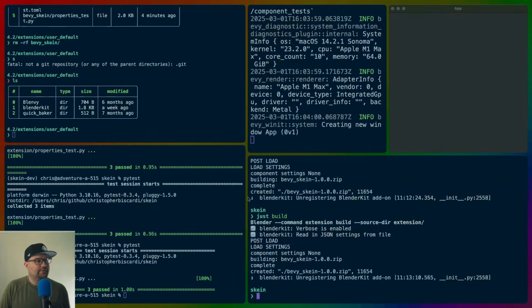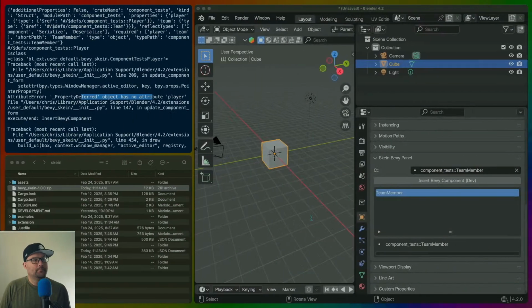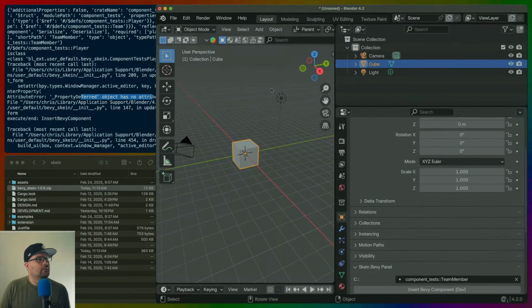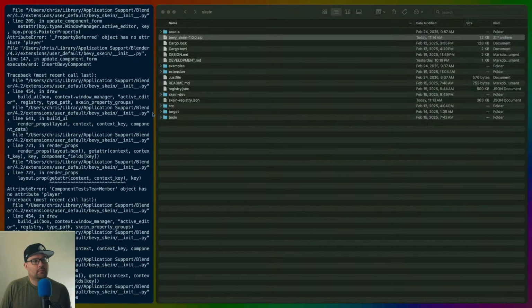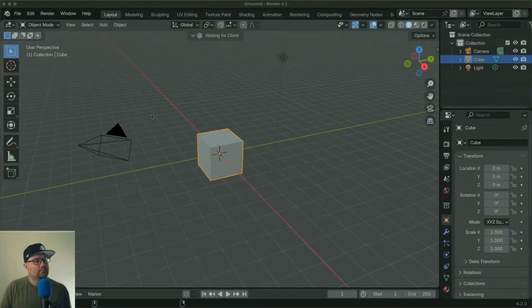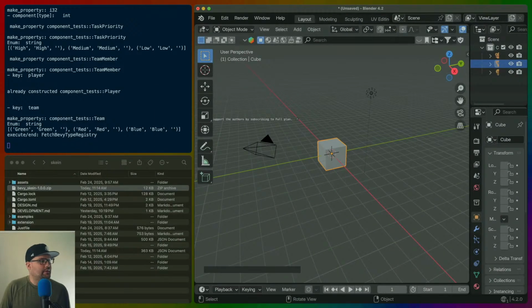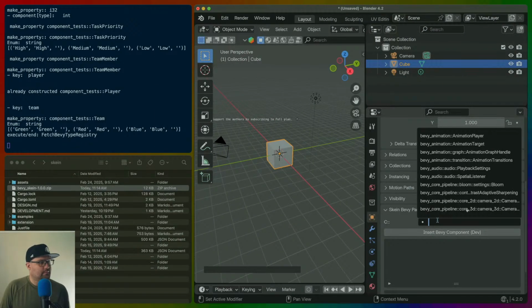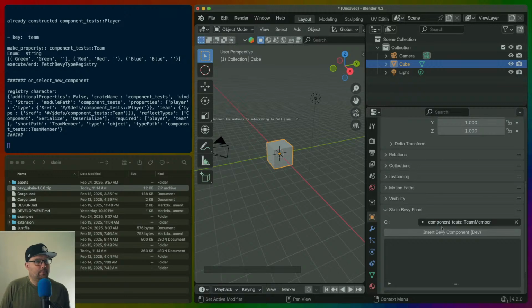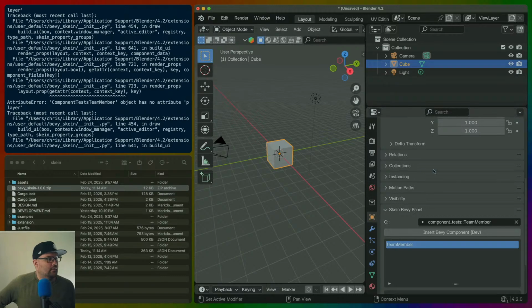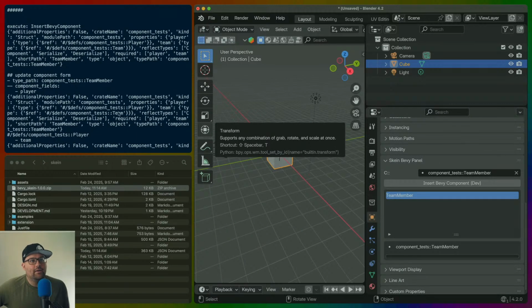And just see what happens. Fetch the registry. Team member, inserts. And then when we go to do the UI, it can't find player still.